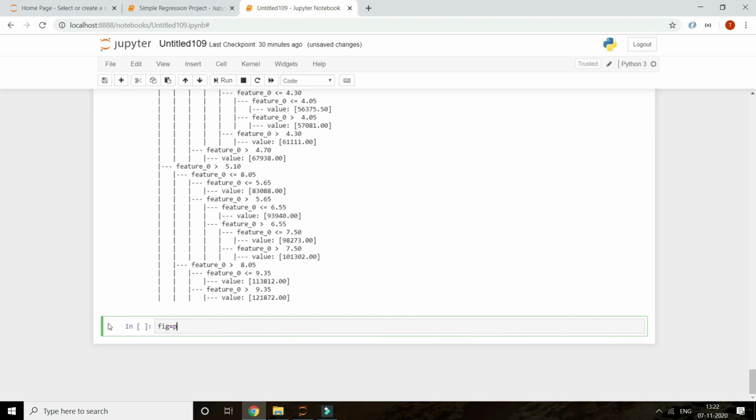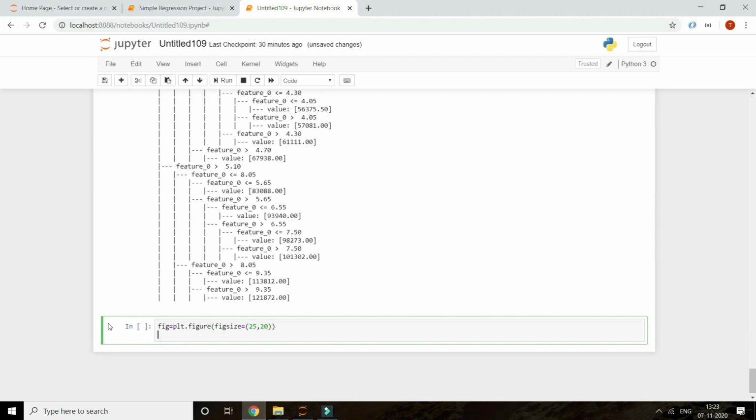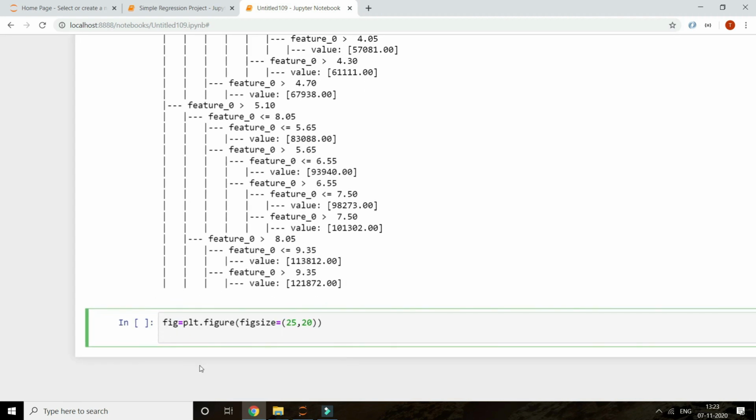But let's plt dot figure, figsize is equal to 25. This is the figure size which you are going to write, and naming it, it is just a null variable, or you can name anything, fig equals to figure. This is just a null variable, nothing else. You can search about it.